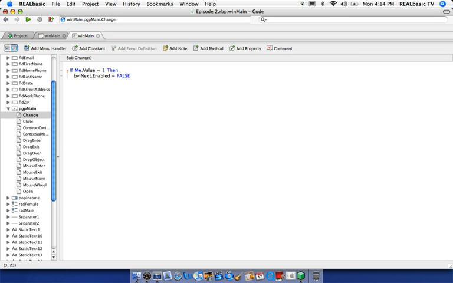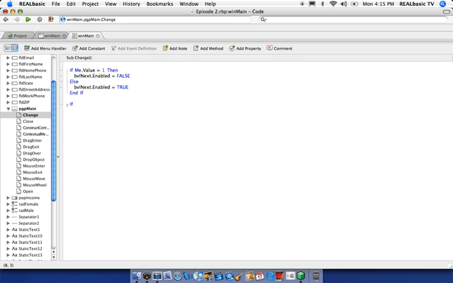So now if the page is on anything except the maximum value, we're obviously going to want the next button to be enabled, right? So the user can switch to the next page. So we can just do else bevel next dot enabled equals true. And let's go ahead and close that if statement out. So now anytime the page changes, this check is called. So it's going to say if we've reached our maximum page, let's go ahead and disable the next button so that the user can't click it anymore. But if we've not reached our maximum page, or if we went back, we can go ahead and re-enable the button. And we're going to want to go ahead and do a check also for our back button.